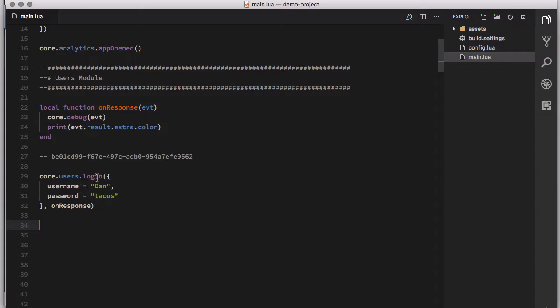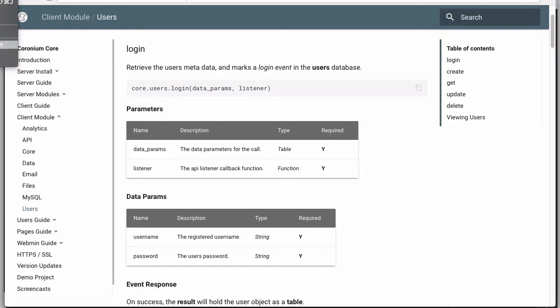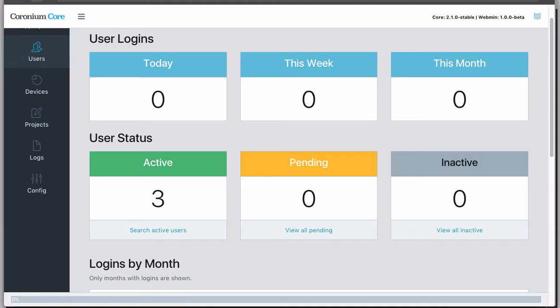Now when we use the login, we're not just getting this simple set of data back, but we're also marking a login event that can be tracked. So we can see that in the webmin. If we refresh this now, you can see that we've logged in a couple times, and that's what these metrics are giving you, showing you the logins.